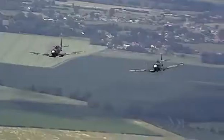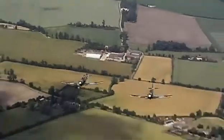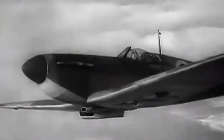Tight formations became highly unpopular with experienced pilots, and they soon started to develop their own tactic. Sergeant Harker, Budge Harker and I started flying together, and we worked out that if we flew about 300 yards apart, level with each other, we could protect each other by seeing if any other aircraft would try to attack them from behind. And in fact, it happened on one occasion over Dover. Budge called me up and said, "Watch out, there's a chap coming up behind you." So I went into a hard, tight turn, and had he not been able to tell me that, I would have been shot down.